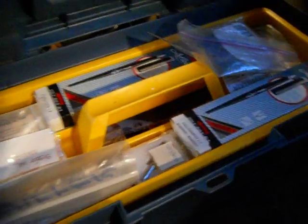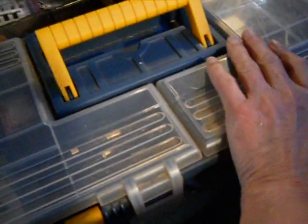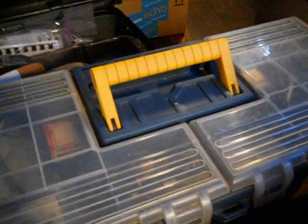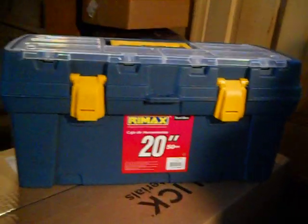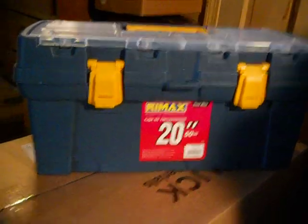So you can see there's a lot of room in there. There's a lot of depth. And then you have the top tray. And this has basically been a box that leans toward the calligraphy part of my pen and ink. But I found I don't have anywhere to put the ink bottles. And the camera's going to shake for a minute as I get up.